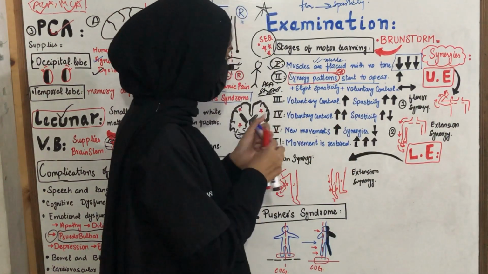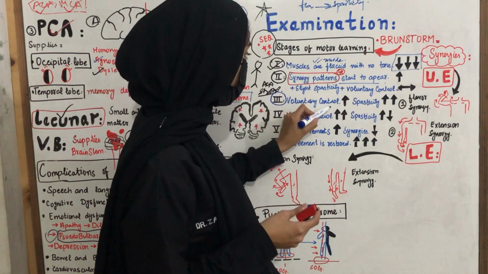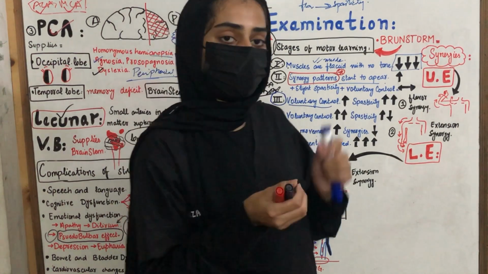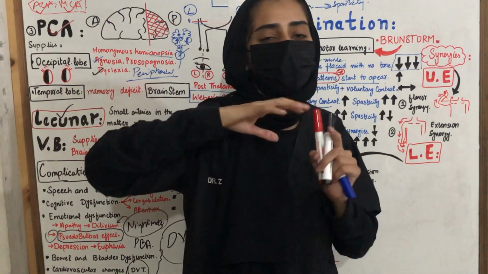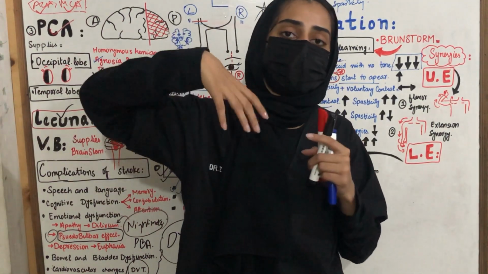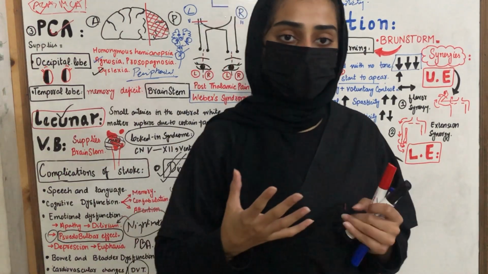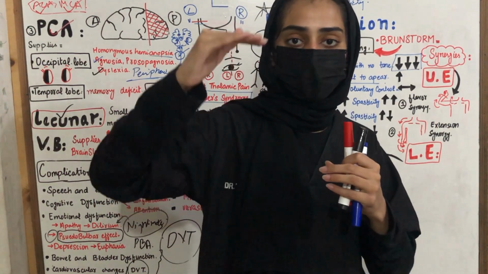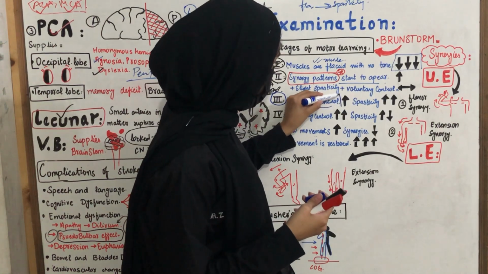But if you go to the third stage, now the voluntary control, in the second stage, the person wanted to move, but the synergy pattern occurred with that, but up to 50%. It's not that all the synergy patterns went all the way up. In the third stage, the person is regaining the voluntary control as well.